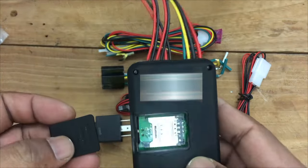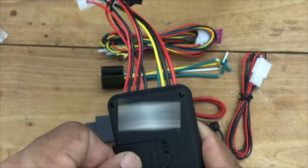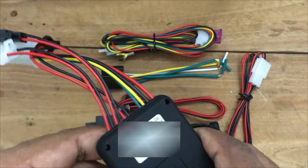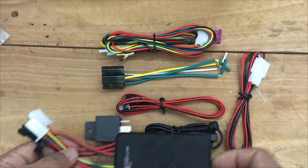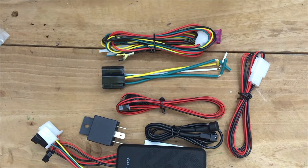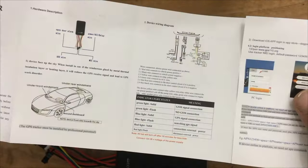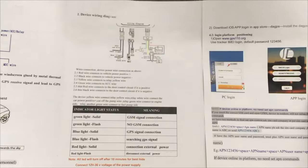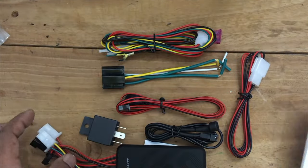You need to insert a SIM card into this device. This is how to open the SIM tray, and I will show how to insert a SIM. The most important part is the user manual — do not lose it, because all the setup codes and operating instructions are in the user manual. Read everything before installation. These are all the accessories found inside the package.